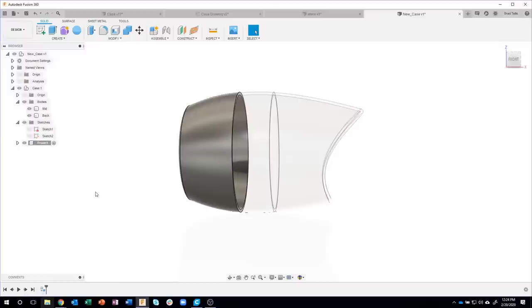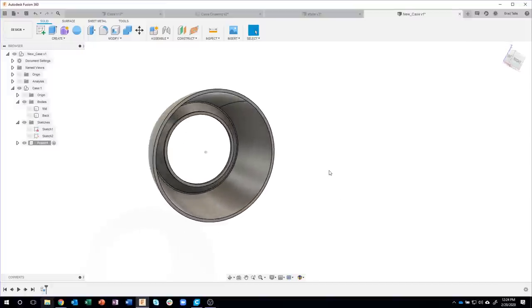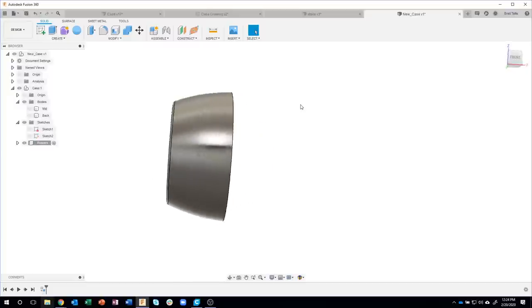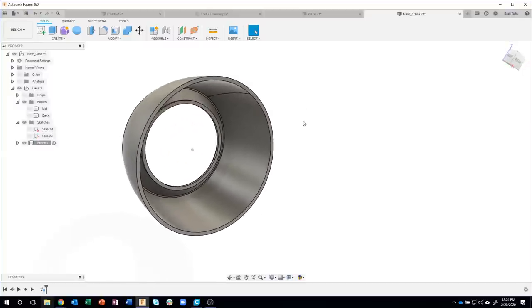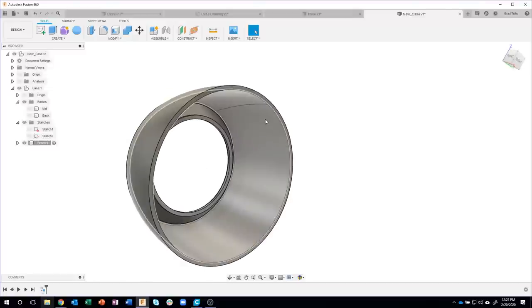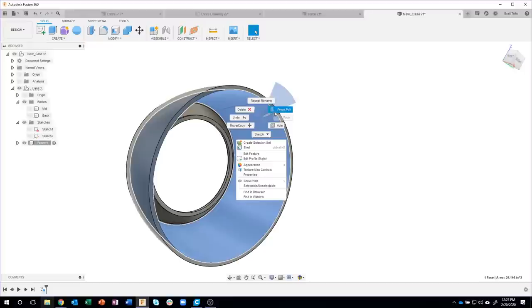Okay, so I'm going to go ahead and turn off these other bodies. I don't need to look at them right now. So here is our shelled out front component. Okay, now the first thing I need to do is I need to change the thickness of the wall. In the actual design, in the actual part, it was a little bit thinner than the rest of it. So I'm just going to click on this inside face and say press pull.